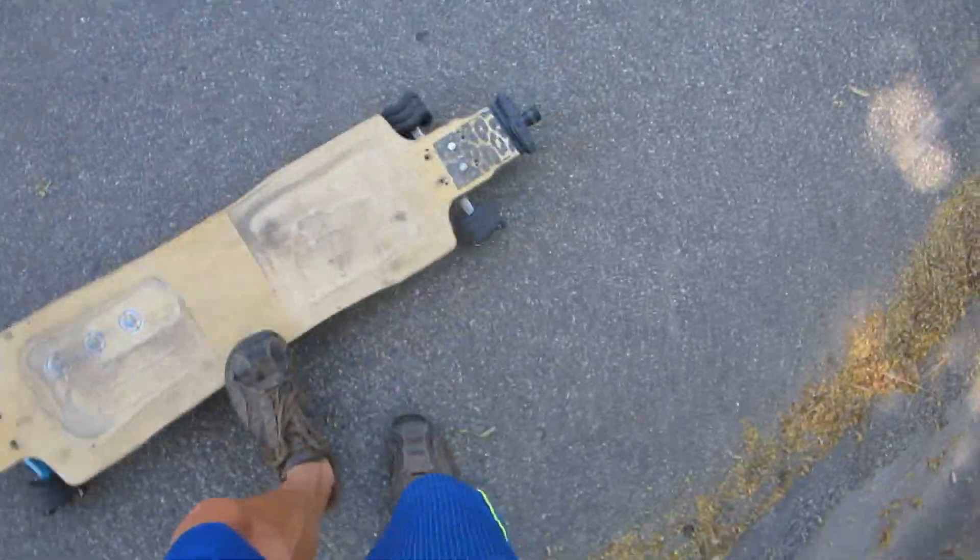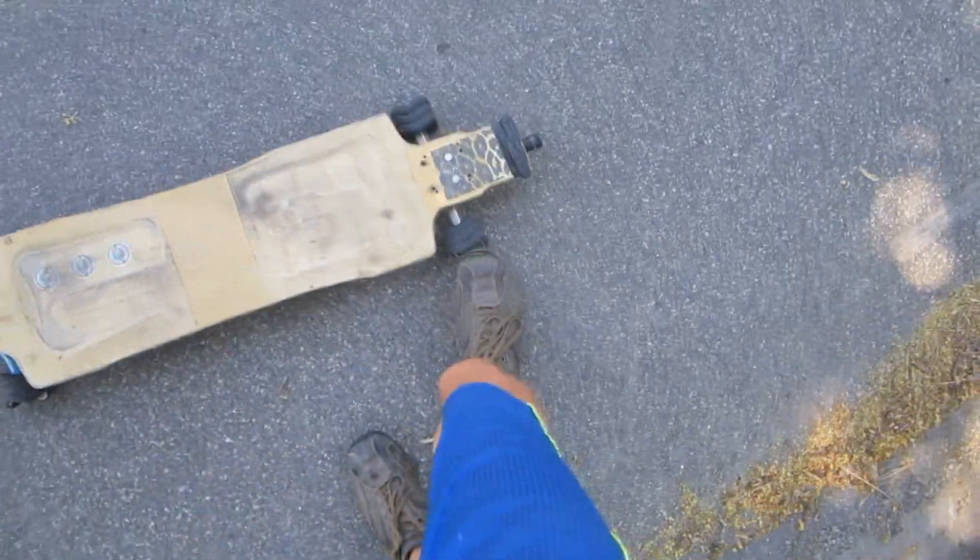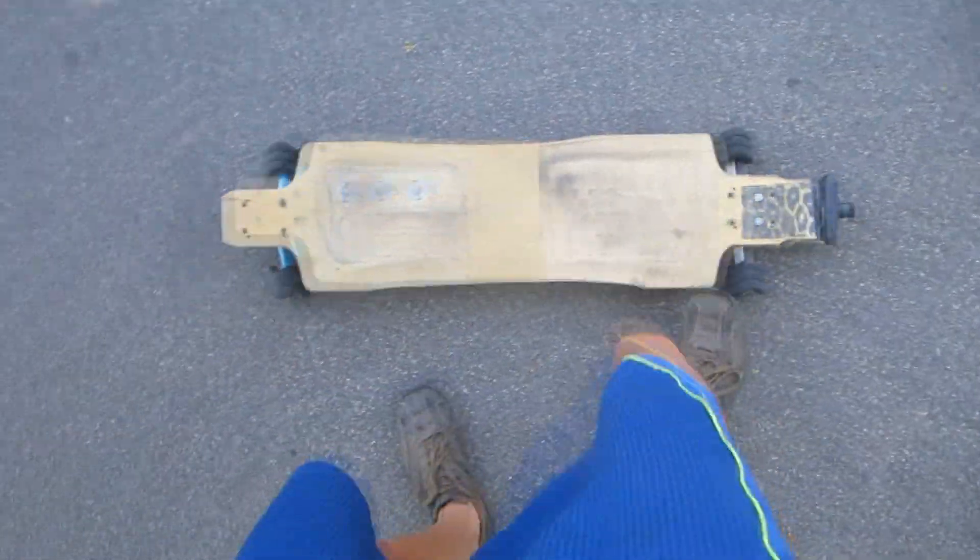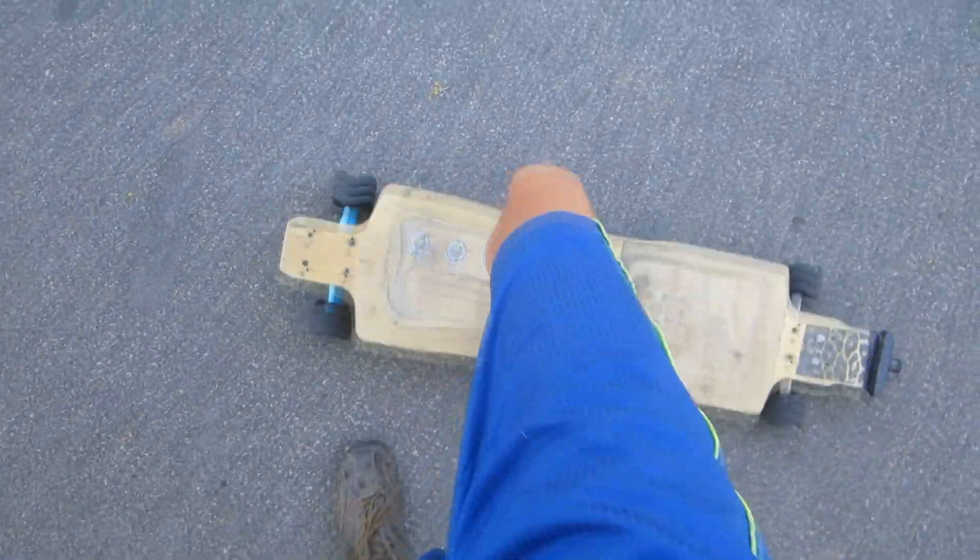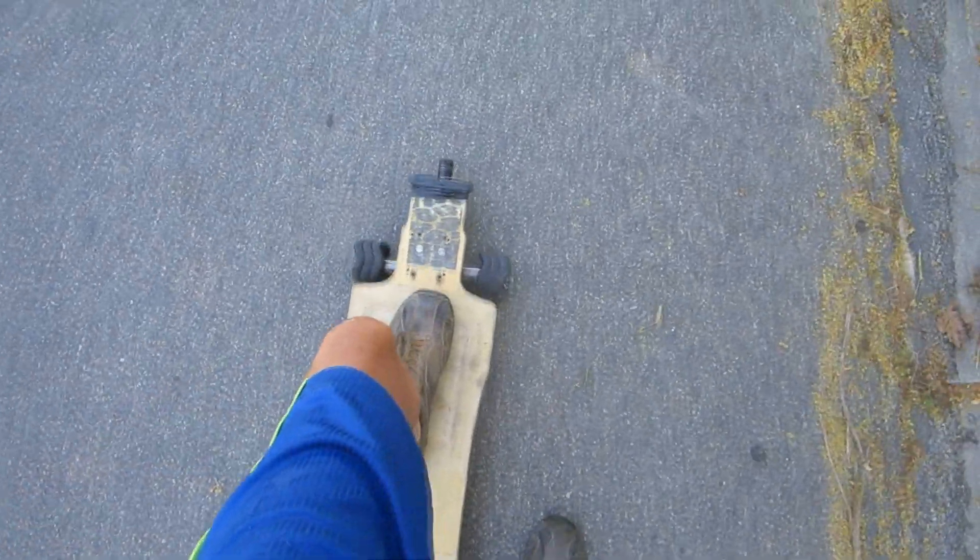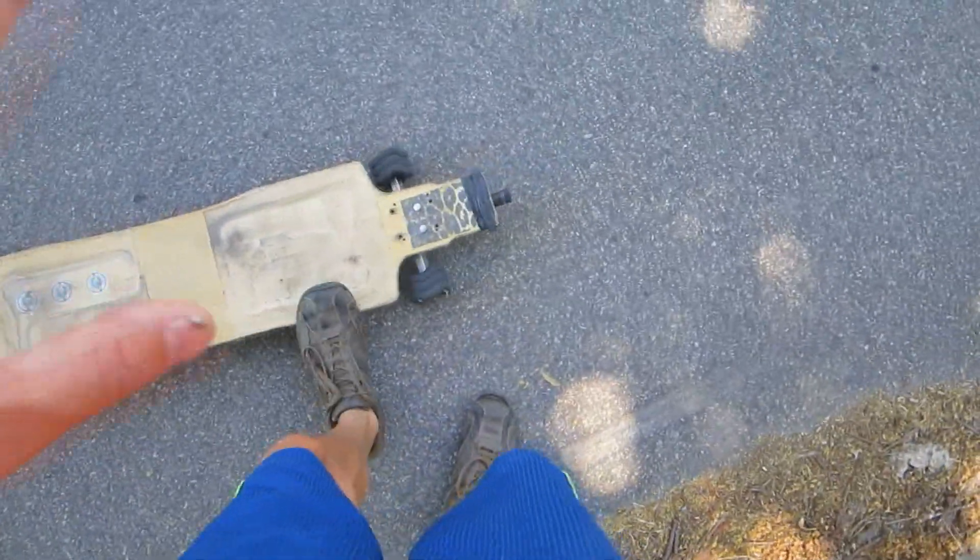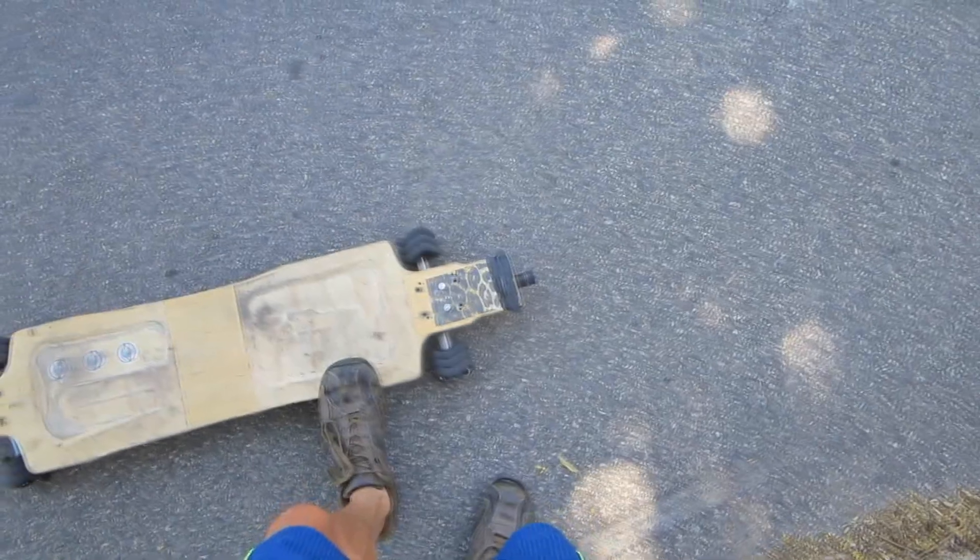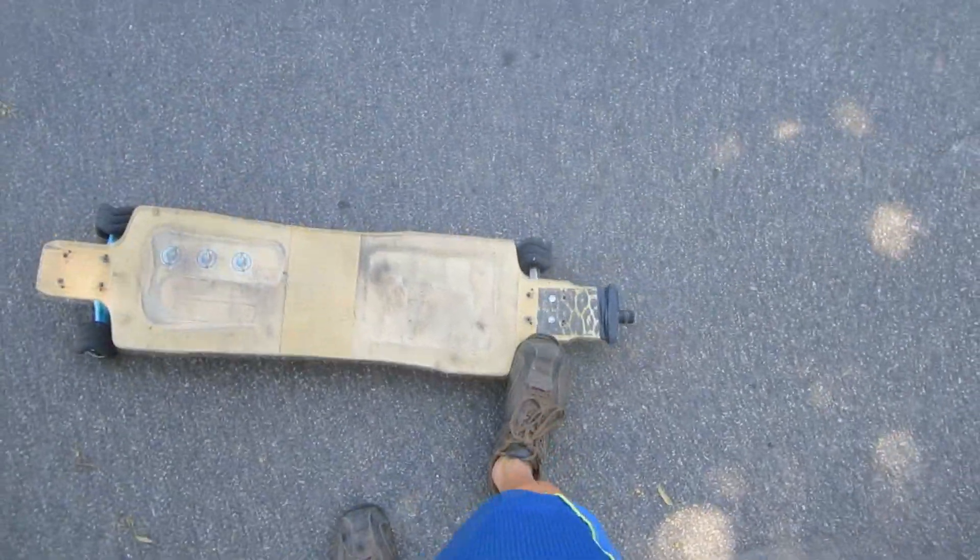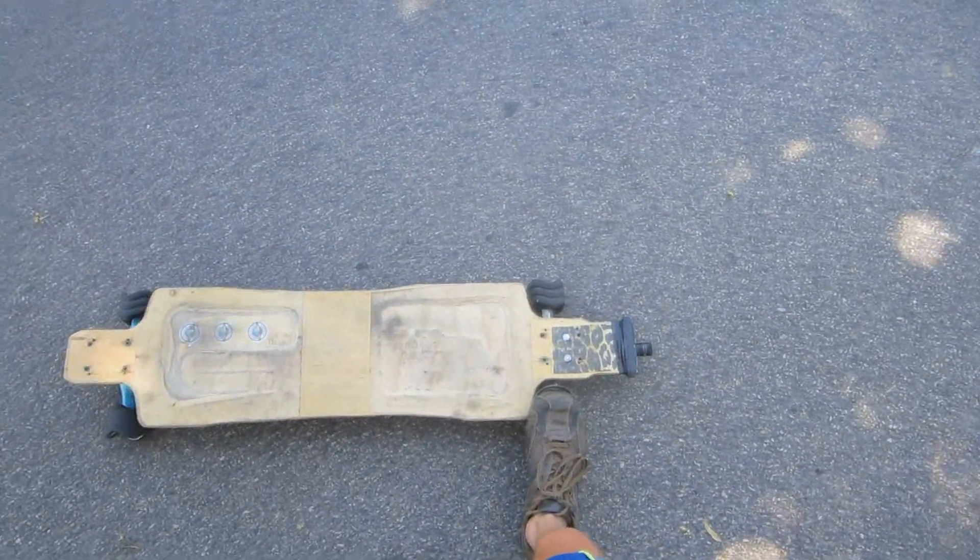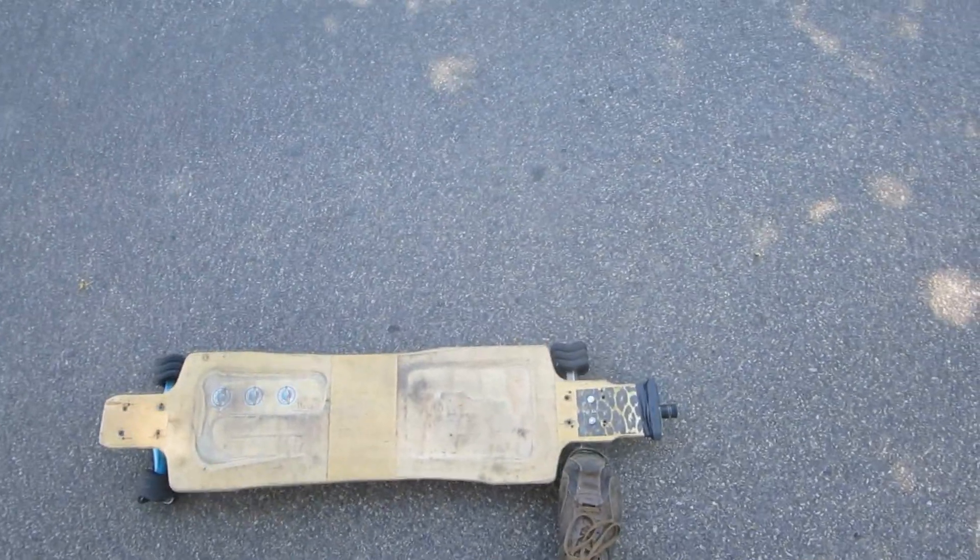Basically, the rear doesn't do anywhere near enough to be useful. Because the rear is so loose compared to the bushings on the front, in order to make it turn at all, I have to stand pretty much all the way up here to steer. If I try to ride it backwards and have this other truck on the front, it's almost completely unrideable. My goal with this is to see what the bushing is doing so I can try to figure out how best to address that to get a more working version.